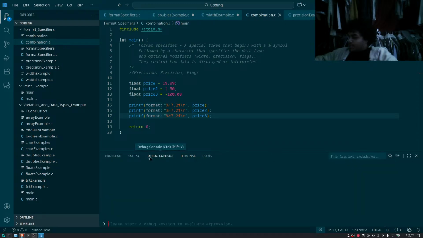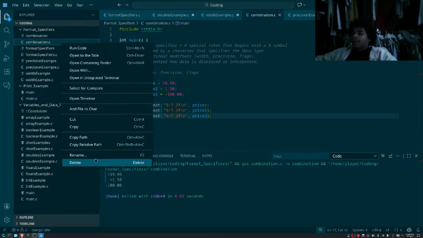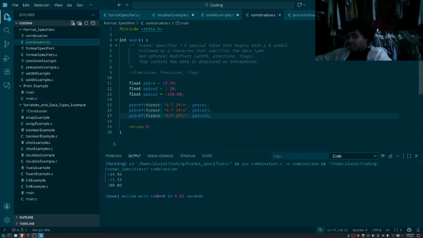Damn, debug output. I'm gonna call it a combination of width, precision, flat. Alright, that's gonna be all for that live stream. Business.